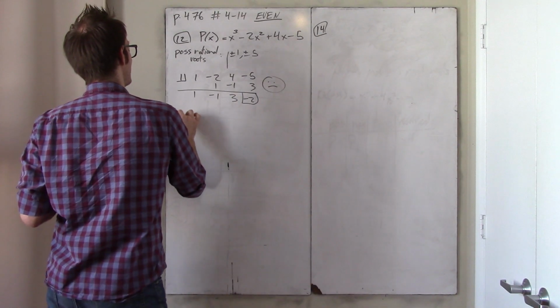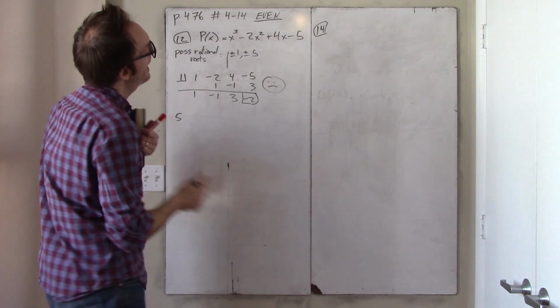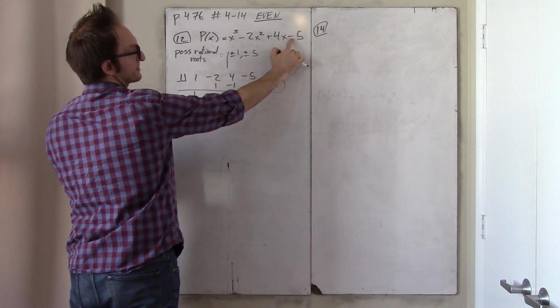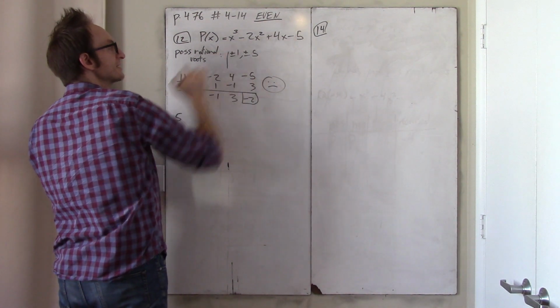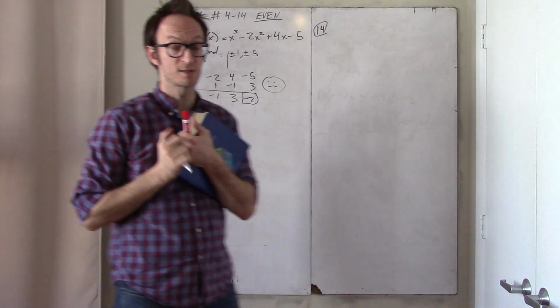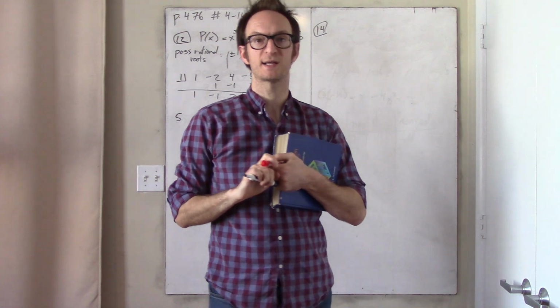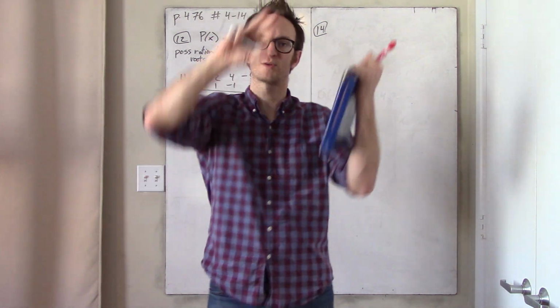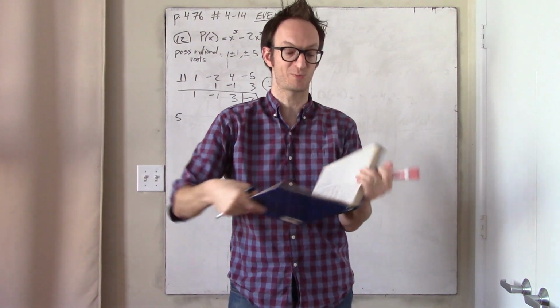Okay, let's try 5 maybe, because actually, if you're looking at this, it's negative, positive, negative, positive. So there are 1, 2, 3 sign changes. I'm not writing this down because I don't feel like it, but now I'm at the end of the road regarding my expertise on polynomials.